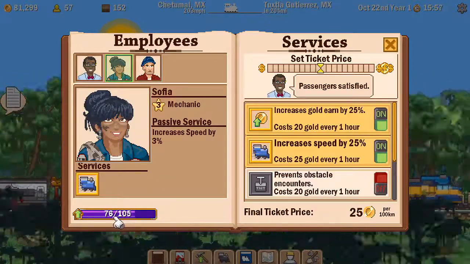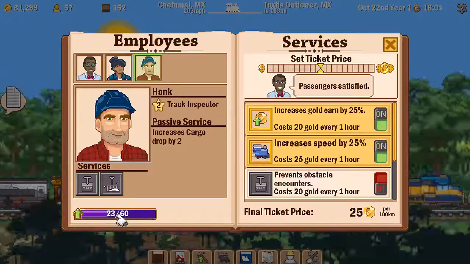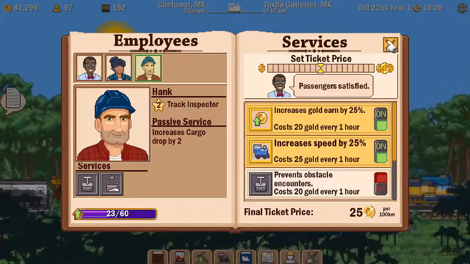Sophia and her services, she's still 30 points away from leveling up. And Hank is not even halfway of his level. And my voice is going again.